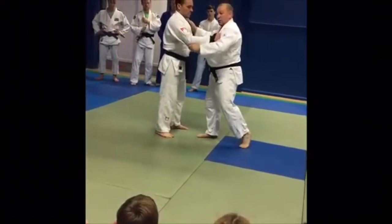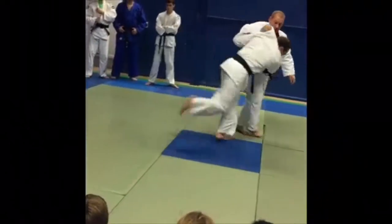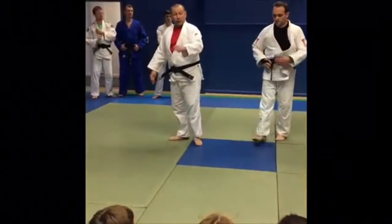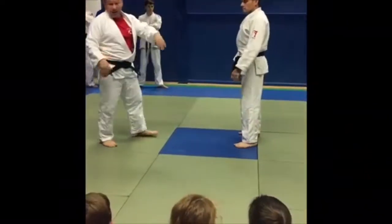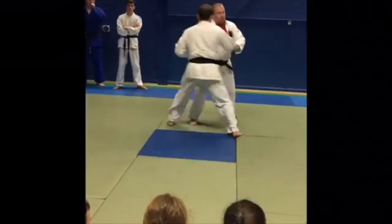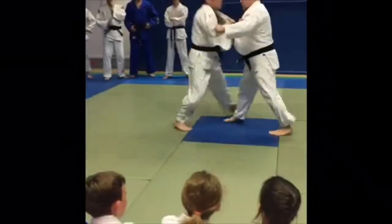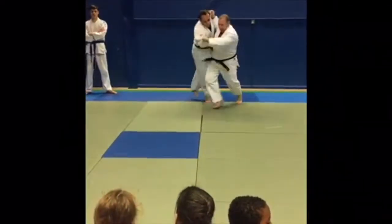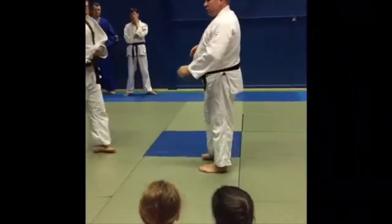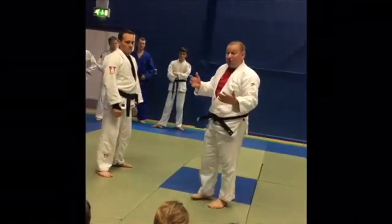Balance, the kuzushi to the front. Jump on his toes, coming forward. It makes the throw much easier. So that's what we're looking for. For the kuzushi in this aspect, our kuzushi is with the arms going up and towards me. One more demonstration. Push away, pull up towards, and tai otoshi. Push away, up, tai otoshi. Push away, up, tai otoshi. So you see I work that side, using my right-handed tai otoshi.